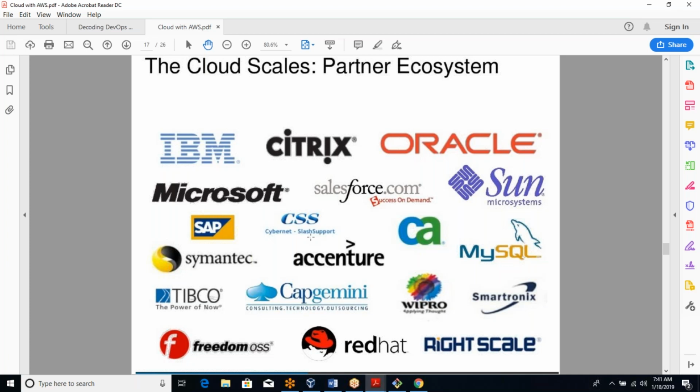You can have a Red Hat Enterprise Linux operating system, you can have a Microsoft Windows Server operating system, you can have an Oracle database, and you can pay the licensing for it on an hourly basis. AWS has partnered with so many vendors. Now there is some fight going on between AWS and Oracle. Not exactly a fight, but some licensing issue. Probably Oracle will move its customers to its own cloud. Oracle has its own cloud now.